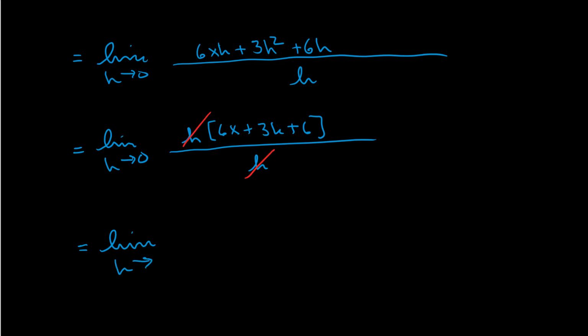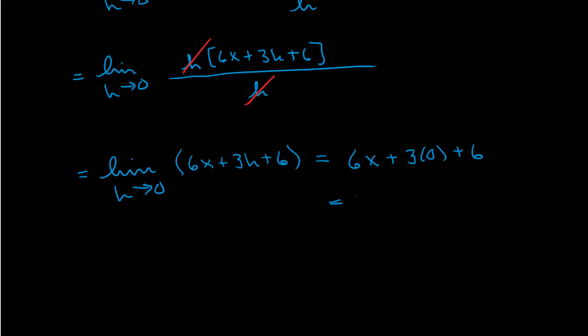As h goes to 0, you must continue to bring along this limit notation until you actually plug in 0 for h. I've not plugged in 0, so I have to continue to carry that. This is going to be the 6x plus 3h plus 6. Now, at this point, there are no h's in the denominator, so I can substitute in 0 for h. And notice when I substitute in the 0, I've dropped the limit. This then gives me now a simplified equation, 6x plus 6.